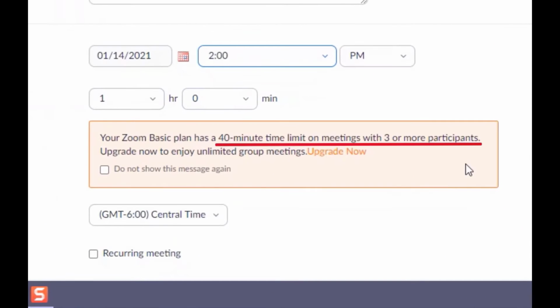But do take special note that the Zoom Basic plan has a 40-minute time limit on meetings with 3 people or more. So if you're meeting with just one other person, there is no time limit. But say you're meeting with 2 other people, there's a time limit of 40 minutes. If you need a meeting to go longer than that, you can upgrade your Zoom plan.